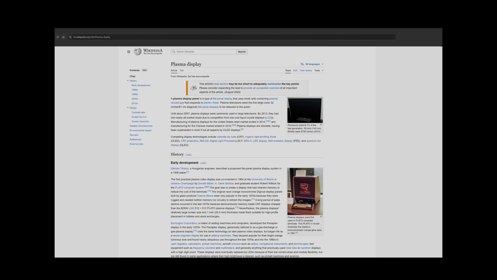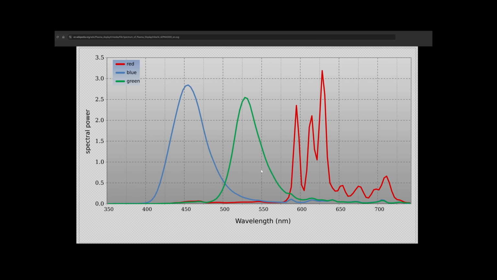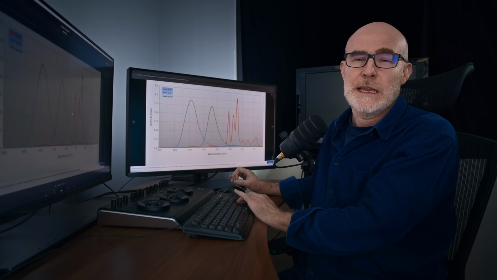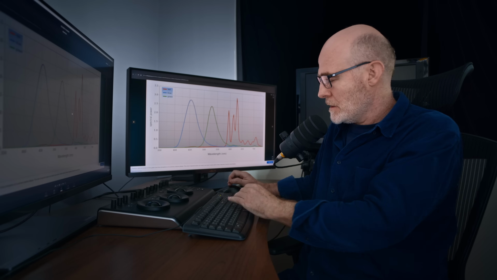Just to note a technology that kind of came and went, plasma. It also started off around about the 60s. A plasma display panel is a type of flat panel display that uses small cells containing plasma ionized gas that responds to electric fields. So each of these chambers had the gas in it, and each of the chambers also had phosphor coating. So in a sense, it was quite a lot like a CRT. And its spectral response was also quite similar to a CRT because it was also using phosphors of various phosphorescence at different frequencies. And from what I remember, the look of the plasma displays was actually a lot like a CRT. It also had that glow to it. But yeah, this is a technology that didn't survive.